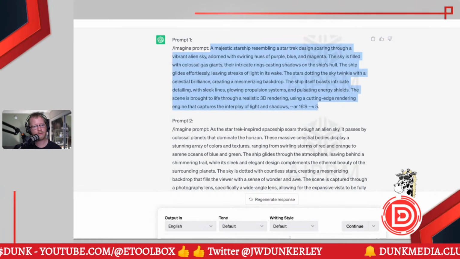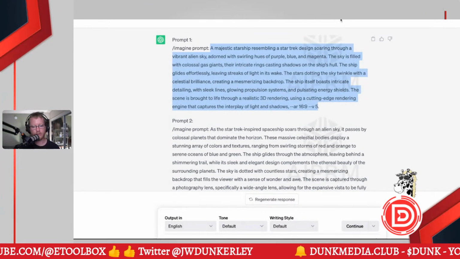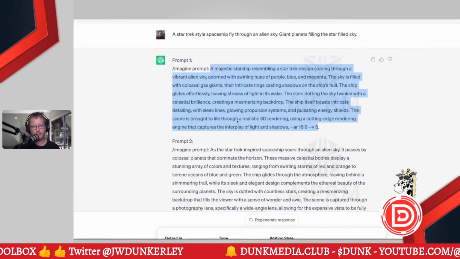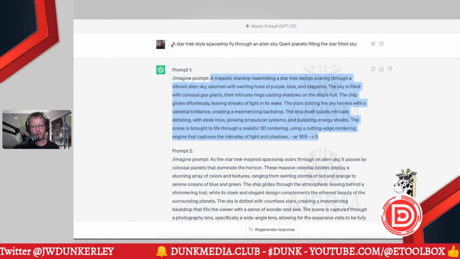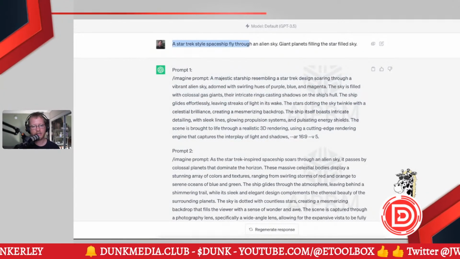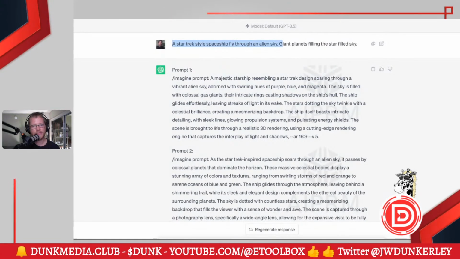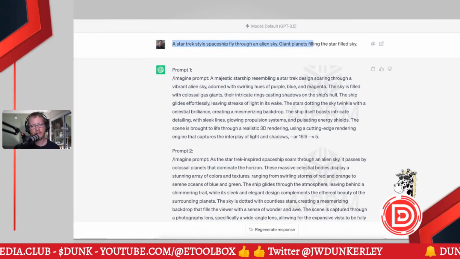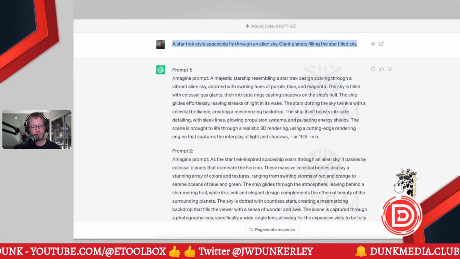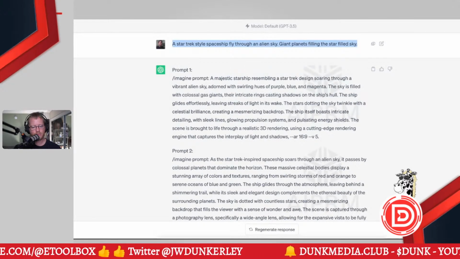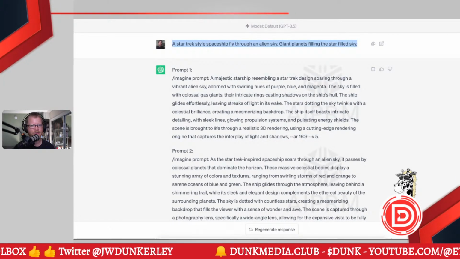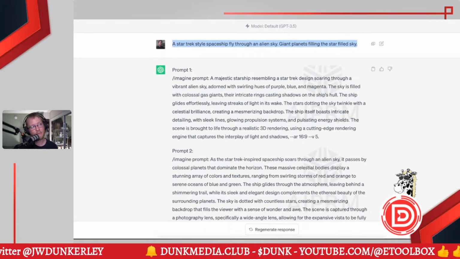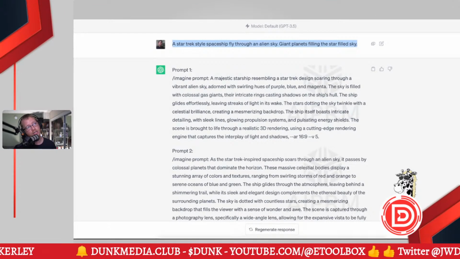Actually, I'm going back to what I wrote initially: a Star Trek styled spaceship flying through an alien sky, giant planet, star filled sky. That's what I told ChatGPT. And remember that I just used 3.5, the free version. So if you're not even using the paid version, this is going to work just fine for you.